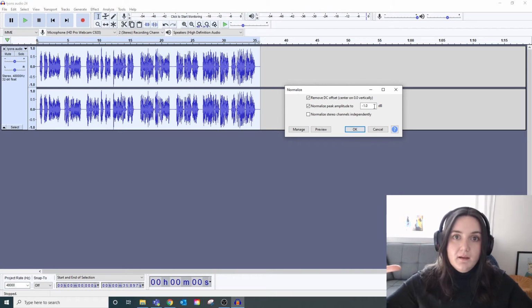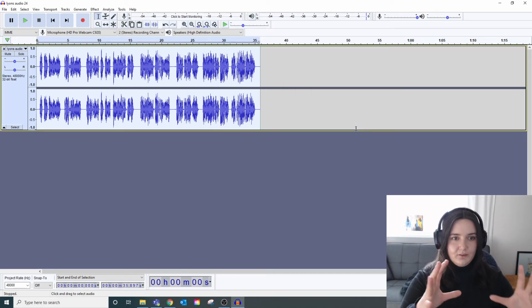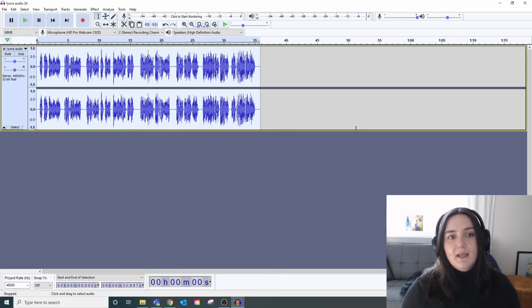There will be a little bit of headroom so that it's not super loud, but it's still a good loudness. So you'll hit OK, and you'll see that your audio waves look more uniform now, and there's about 1 decibel of headroom at the top and the bottom of the waves.